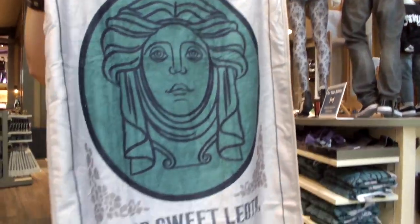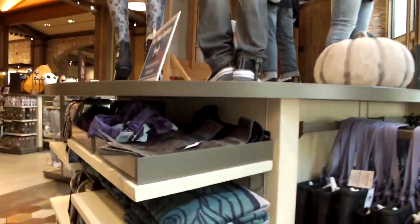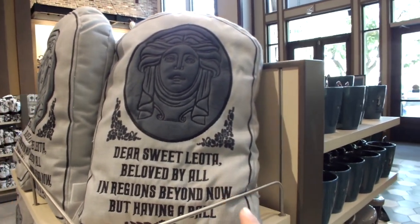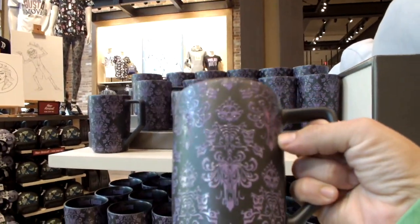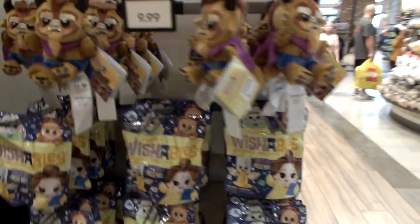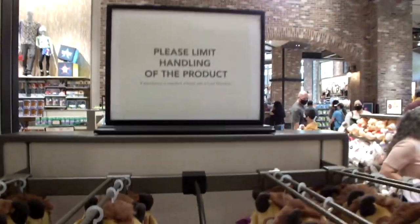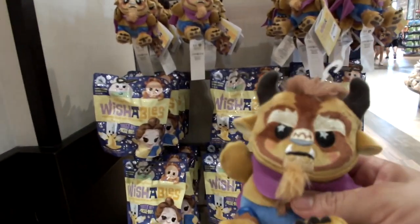Oh my god, that's pretty cool — $24.99, that's not bad. And here's that pillow, just like the towel. I can see that in my brother's car. This one is $14.99. Those black ones came out for the anniversary. Beauty and the Beast Wishables! I am so happy — oh my god. Okay, definitely him! We'll take four. They did put a limit on handling the product because they know people just squish them. Just get four. He's so cute — I love me some Beast.